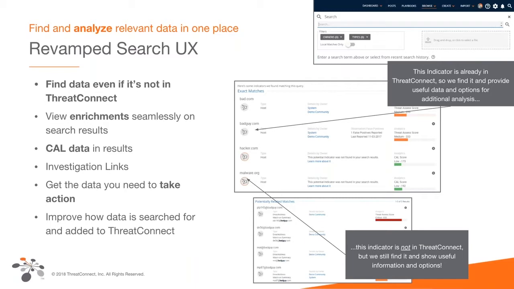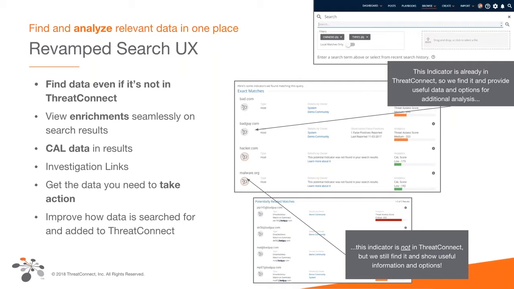So the first thing I want to talk about is our revamped search. Not every feature is a brand new shining piece of innovation. Sometimes we have to look back and say, okay, where could we do things better in ThreatConnect? And we talked to a lot of the people on the webinar today. We talked to a lot of our other customers, a lot of our users, looked at the data. And what we found was that search was not doing what people needed it to do.